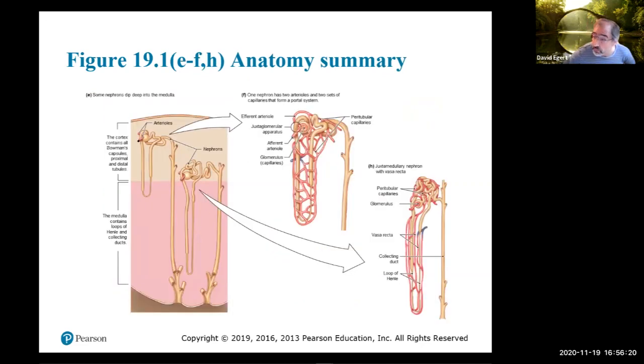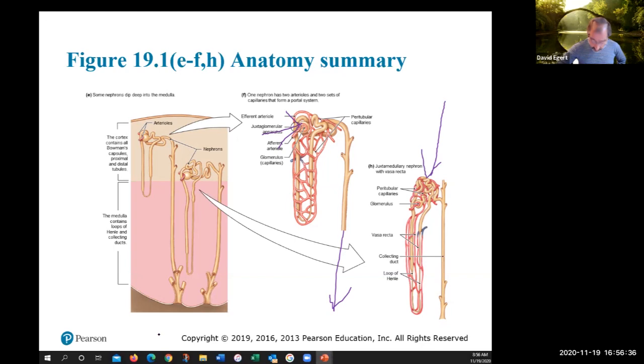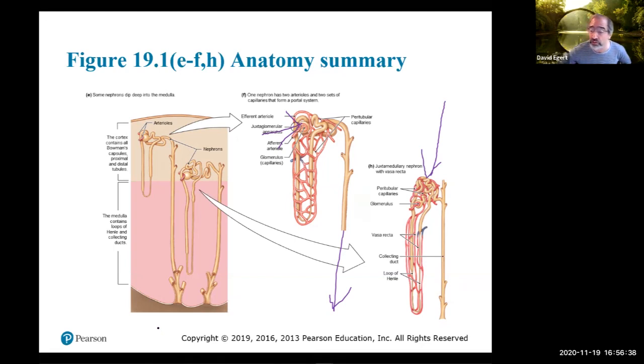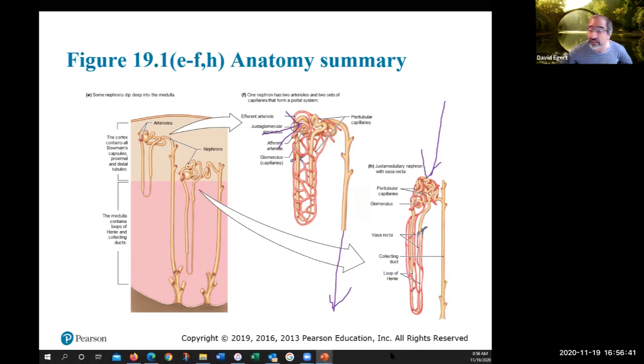Again, this is kind of showing more detail of a nephron. The nephron has the afferent arteriole coming in and ultimately urine leaving. We're going to look at this in a lot of detail. You can see from this picture, it's really twisted up. In fact, the names of the different sections are called the proximal convoluted tubule, distal convoluted tubule, and loop of Henle. And we are going to go into each of those.